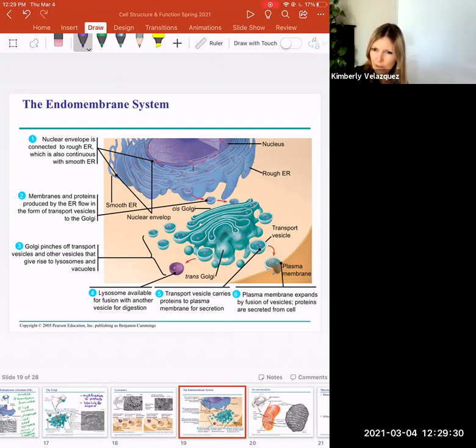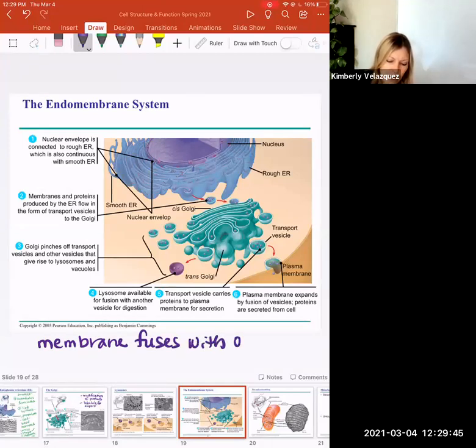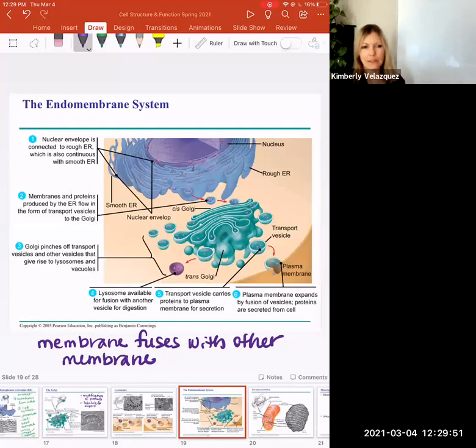And what's important to realize, because we're going to see this theme in particular when we look at the plasma membrane, is that membrane fuses with other membrane. Remember that membrane is mostly phospholipids, and that doesn't just include the membrane on the outside of our cells, the plasma membrane. It also includes all of these membranous organelles. So whenever we say membrane, we're talking about mostly phospholipids with some key proteins involved too, but a lot of phospholipids. And those membranes can all fuse with each other.